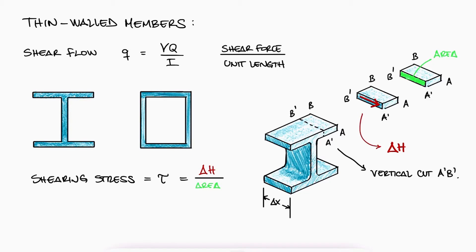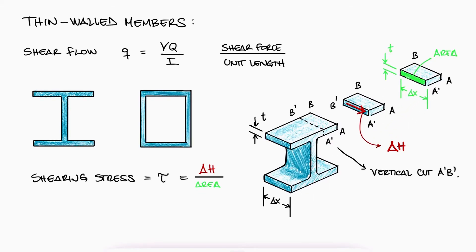This cross-section area can be calculated using delta x and the thickness t for that thin wall. The shearing stress delta H over area would yield an expression for an average shearing stress of VQ over IT. This is an identical expression for what we use to calculate the transverse shear stress caused by shear forces V that cause beams to bend. The only difference here is that the thickness t is not necessarily perpendicular to that shear force V, like it was mentioned in the transverse shear main video, link below to that section of that video.